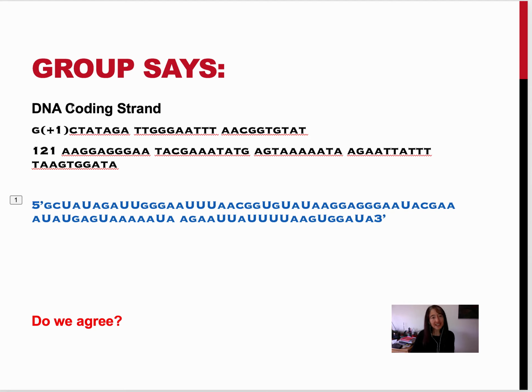But note that this is the DNA coding strand. So this is the strand that gets up and out of the way while RNA polymerase reads the template strand to make the RNA. So when the template strand is making the RNA, that means that the RNA is going to look pretty much identical to this DNA coding strand, only we know that NTPs rather than dNTPs are going to be used to build it, and also that every time we see a T, that would be replaced by a U in the mRNA.